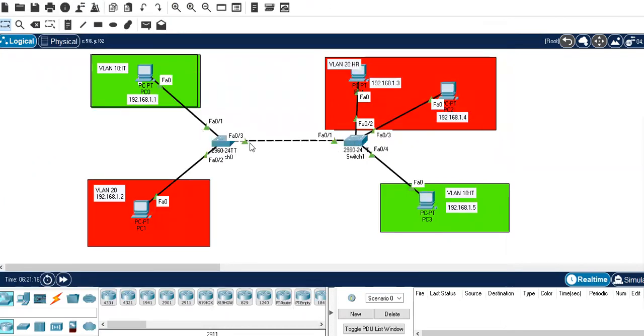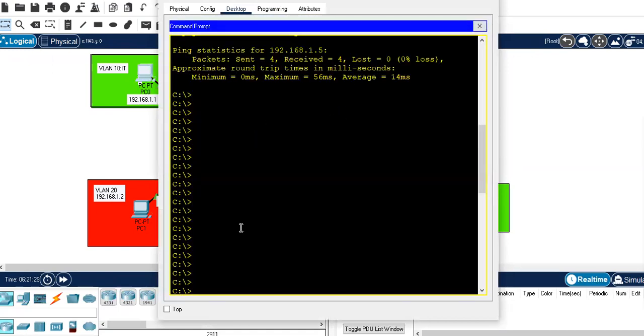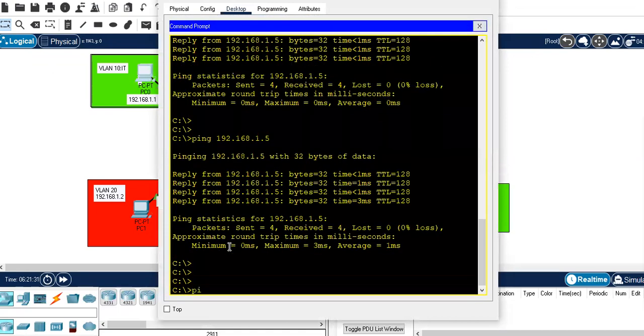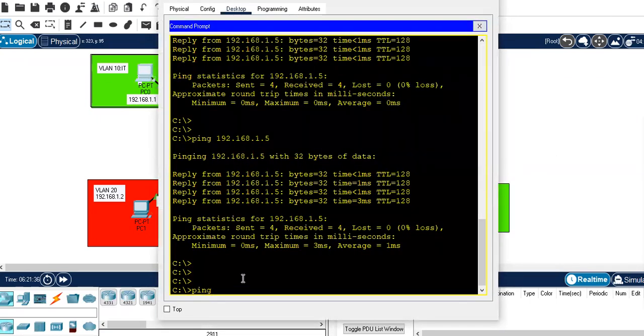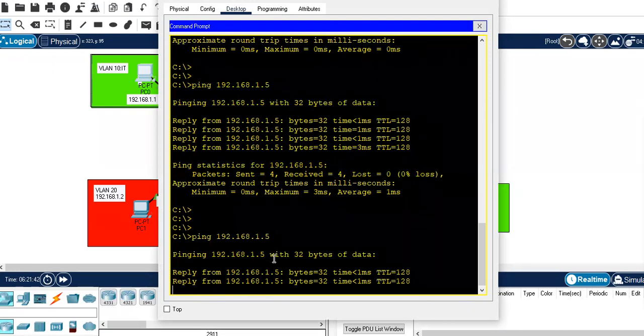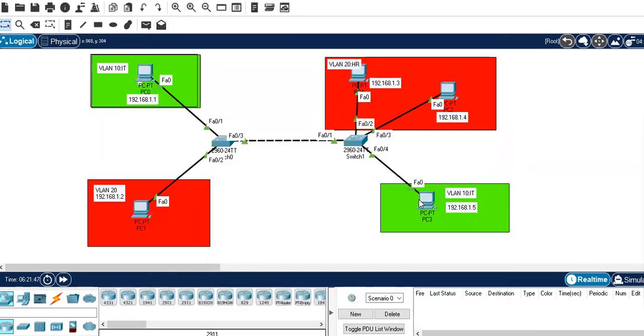Now you can see all the connections have been established and they are green. Let's try to ping from VLAN 10 to VLAN 10 on this switch. So ping, the IP address here is 1.5, 192.168.1.5. So you're getting the reply messages. That means you are able to ping between the same VLANs.